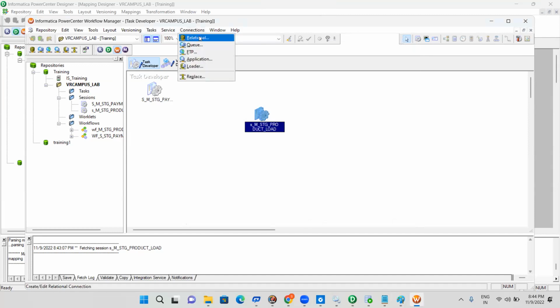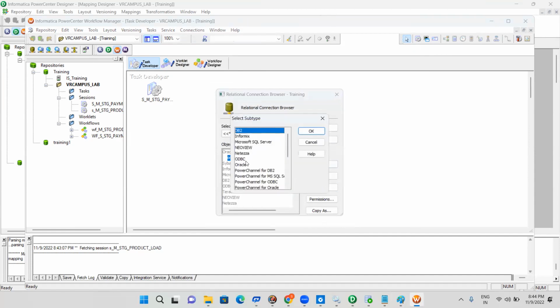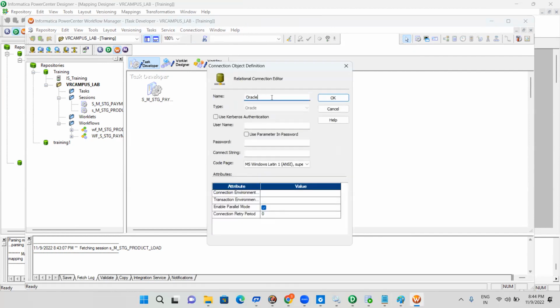So connections, go to relational, because whatever database we are dealing with is a relational database. Go to relational, and here create a new one. It is Oracle, right? Always have the native connection type. Whatever I'm building right now is src_Oracle, and the username is src_ra, and the password is also the same. The connection string is orcl.